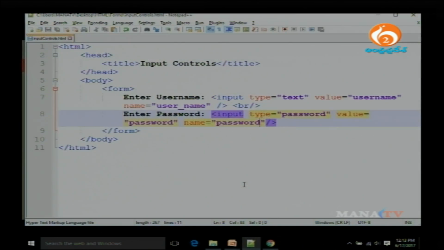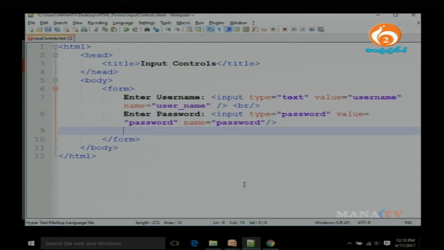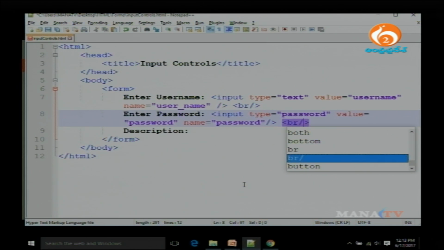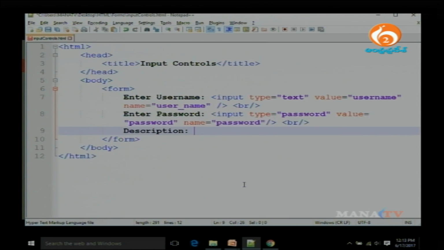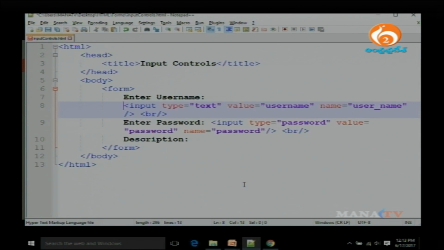This one also we will see, in the same page. I will write description, but before description I am going to give a line break, and then description. Let us have one in each line, so that it will be easy to read.